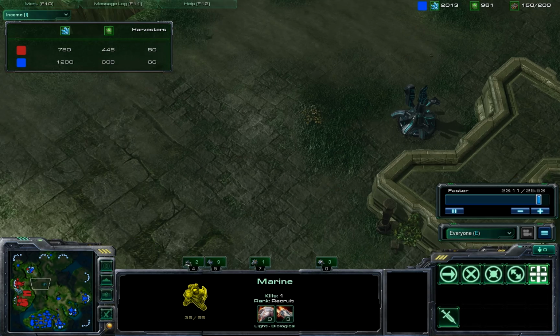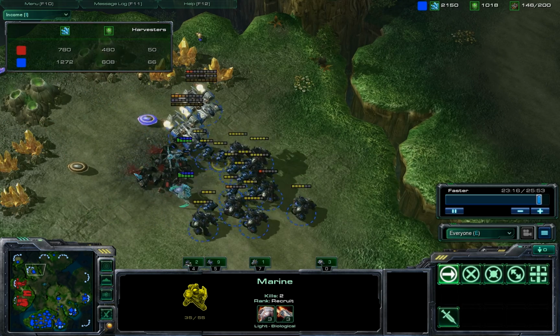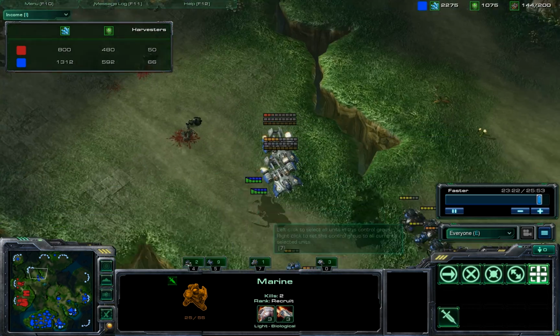In fact, I want to try out something new. I can actually follow these units, so I have to control F. With B, then control F. I can't do both at once. Stupid.